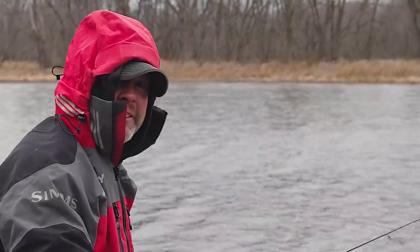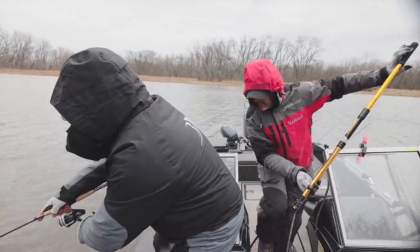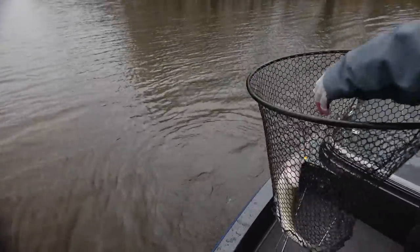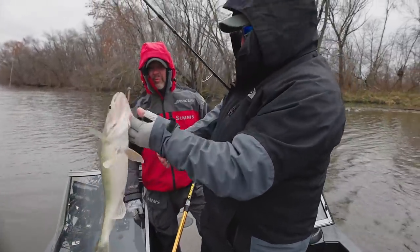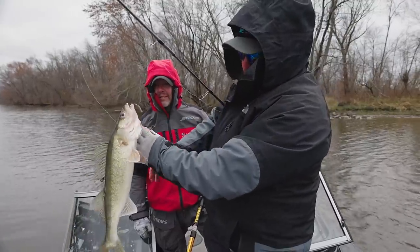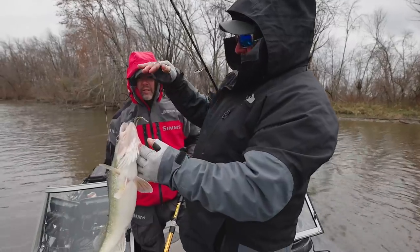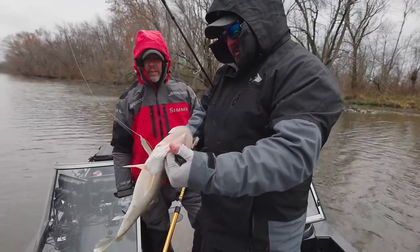There he is, Josh — got one? Yeah, there he is — nice fish. Where are you at, Wiesner? Right here. Nice fish! The old nose is starting to run. Look at that fish — what a stud. It's got some weird growth on it there, but it just spanked it. We were just coming off that big clump of wood on the bottom, and right as I came off the backside the thing just absolutely crushed it.